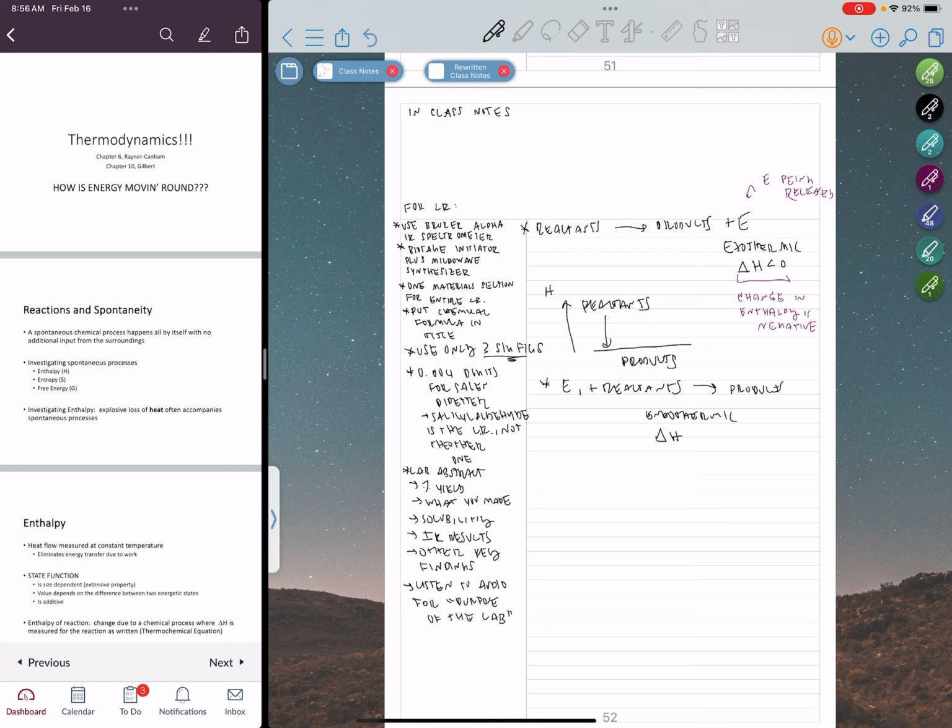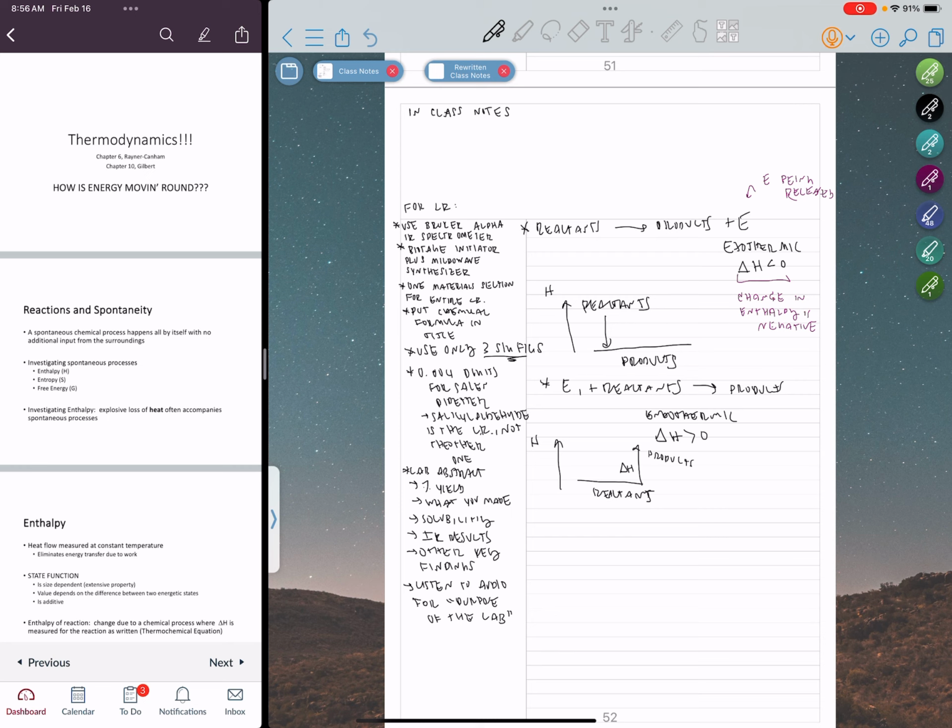Or the way to think about it is, if I look at this scale of energy here, here are my reactants, here are my products, and my delta H represents the difference between those two states. Questions? So essentially what it says is, reactants are here. In order for this to be equal to that, I need this energy plus my delta H to make these two level. And same thing on the other side.